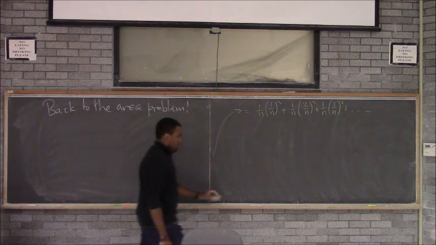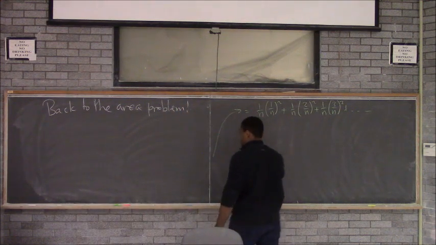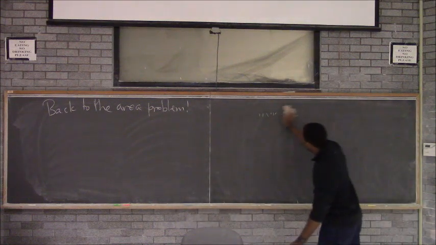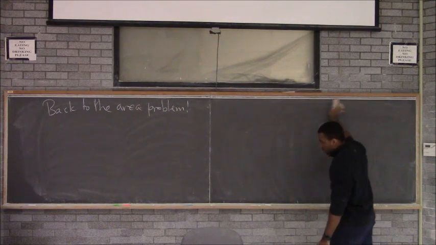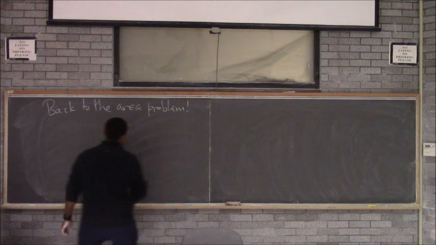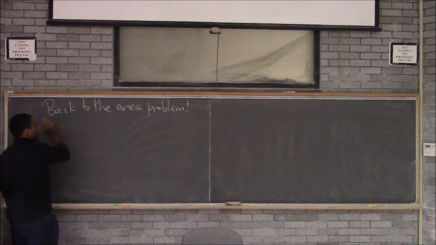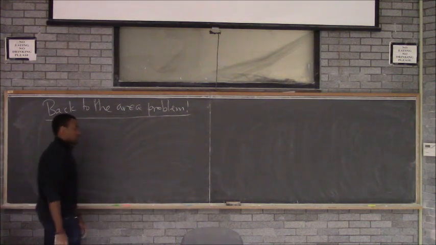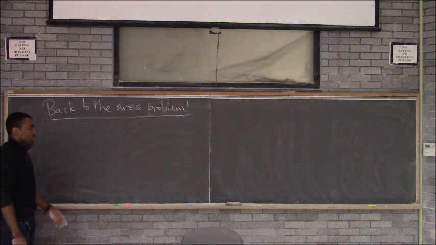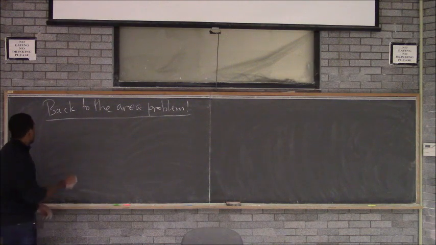We needed to find an efficient way to add things up, because to solve the area problem, we're just going to have to add a bunch of things up. So we don't want to spend forever or be like Archimedes, just literally counting and adding up areas. That is actually too tedious. So we need an efficient way to add stuff together, and so now we can go back and look at the area problem in a more sophisticated way. So remember what we wanted to do.